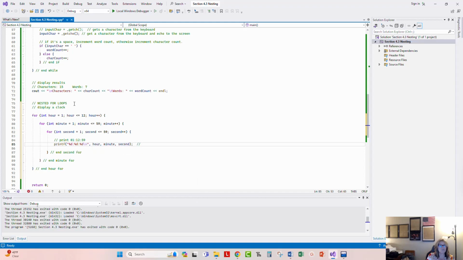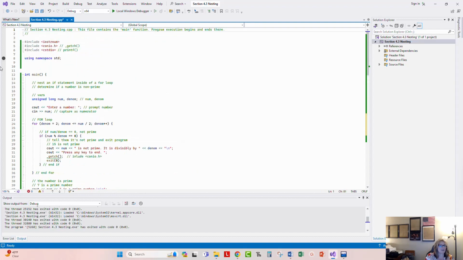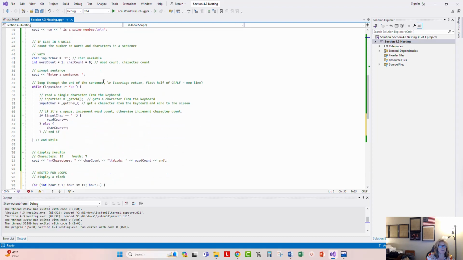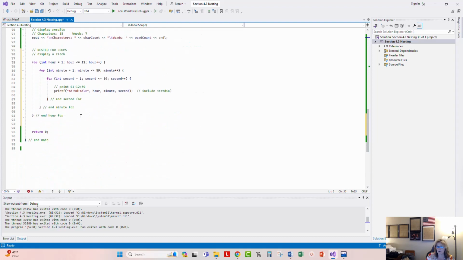Now in order to use printf in my C++ compiler, I'm going to have to include cstdio. So we're going to go up to the top and we're going to pound include that. So let's come back up here, and there's my printf right up there. We're going to pound include cstdio. That's where I'm getting my print format from inside of the C++ program. All right, so I have my new line, and this is my return.